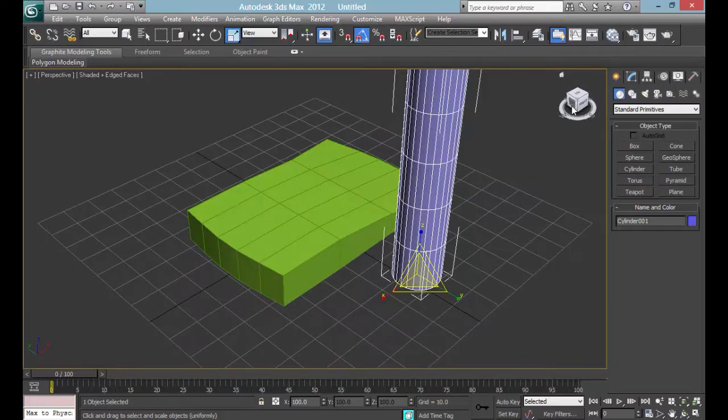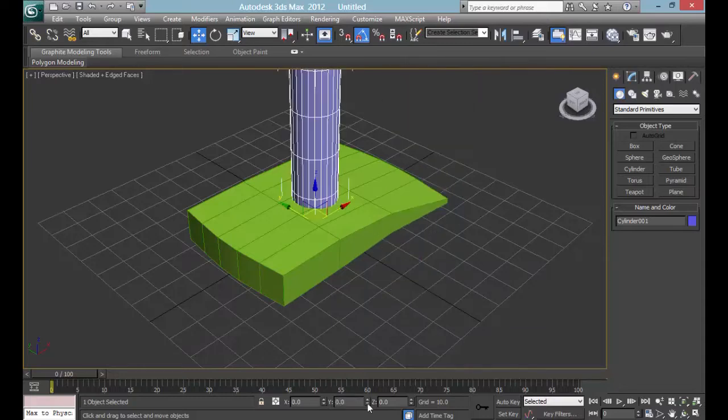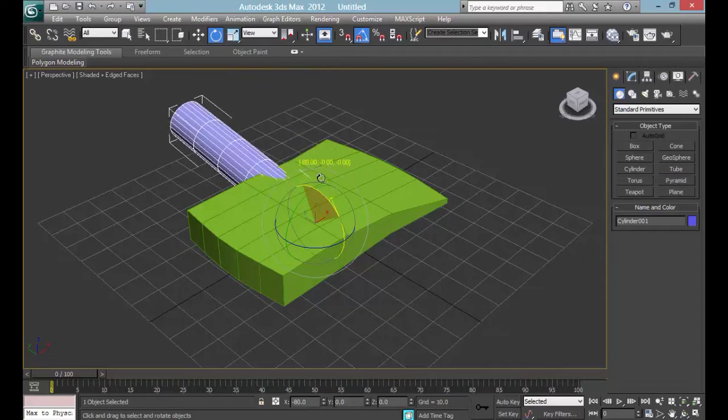And what I want to do with this, transform and center it to start with, at least on the X and the Y. But it's also going to need a rotate of 90 degrees, so it's flat. Luckily my angle snap is still on, so I can get that exact.